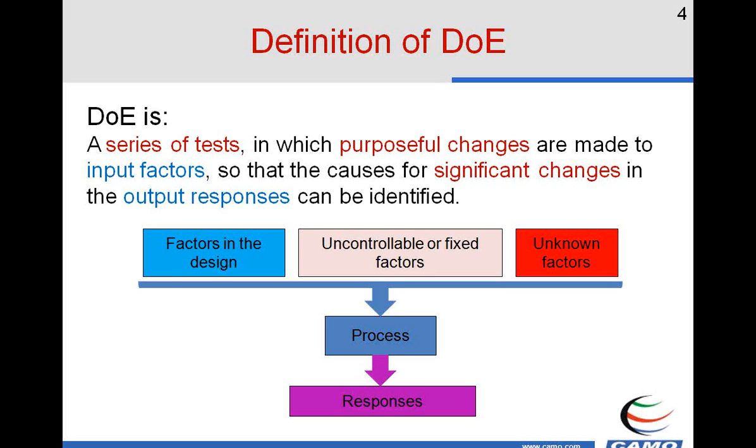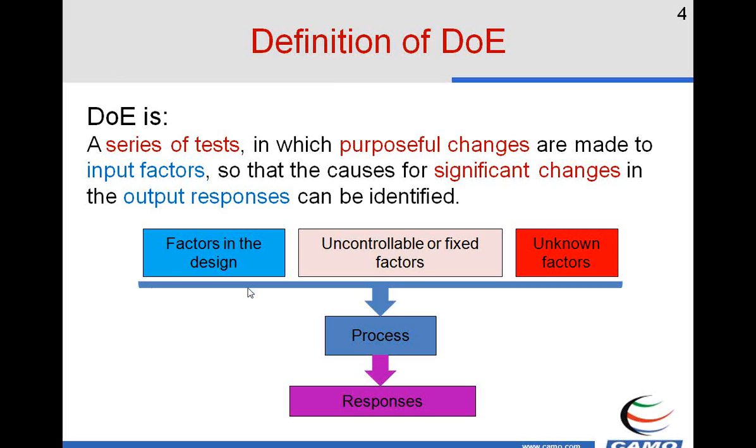Then you are going to make some purposeful changes, which means that it's very structured. The changes you make on the input factors are a combination, and it's very precise, so you have to follow what you have to do. And then what you are looking at is whether the output responses show a change. And if there is a change, you want to know if the change is significant or not, so if it has a real impact or if it's just noise occurring. So that's the definition.